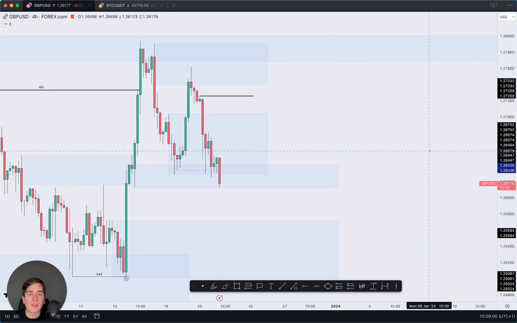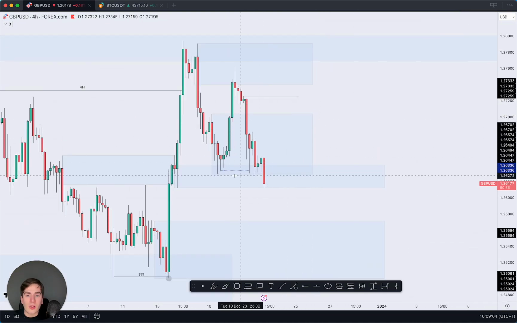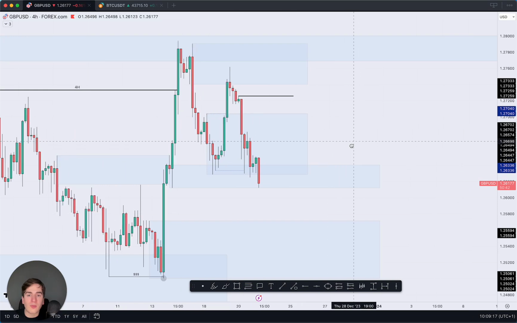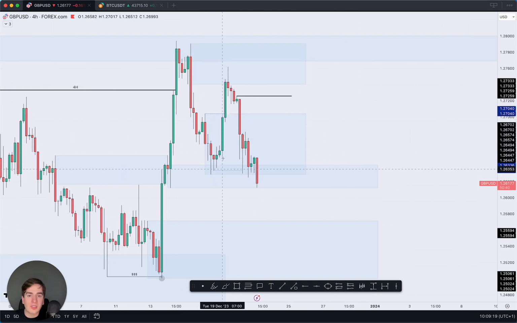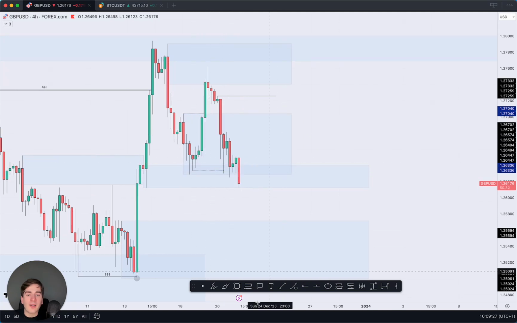So pound dollar over here on the 4 hour. Yeah, so what has happened is that we've broken this fractal low over here. So this is the fractal low, which has broken the fractal high over here. So after break of that fractal high, you then obviously create kind of like this demand zone, this sell for the buy. So we can clearly see slowdown, but no real kind of like conviction that there's going to be a reversal inbound.